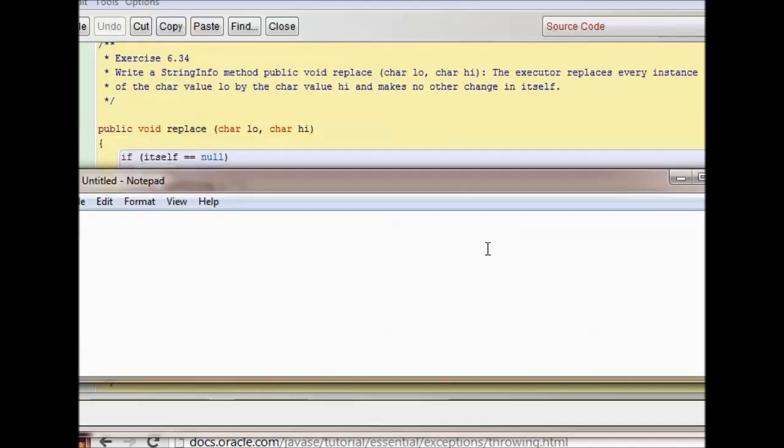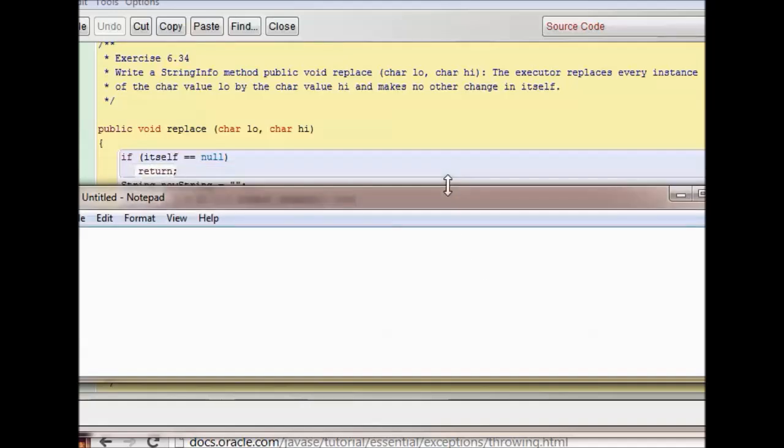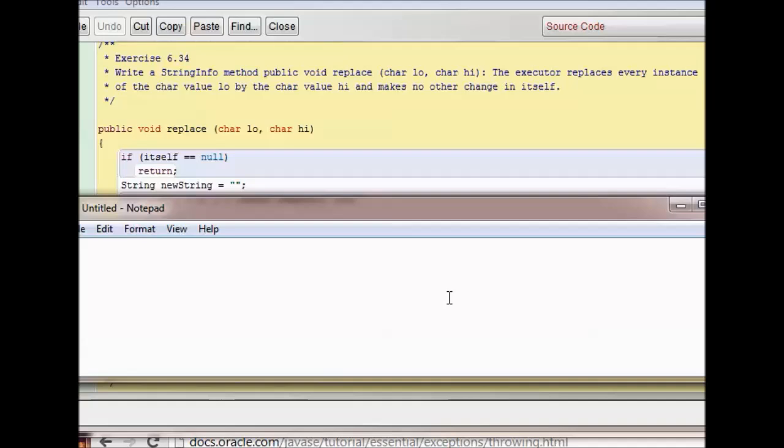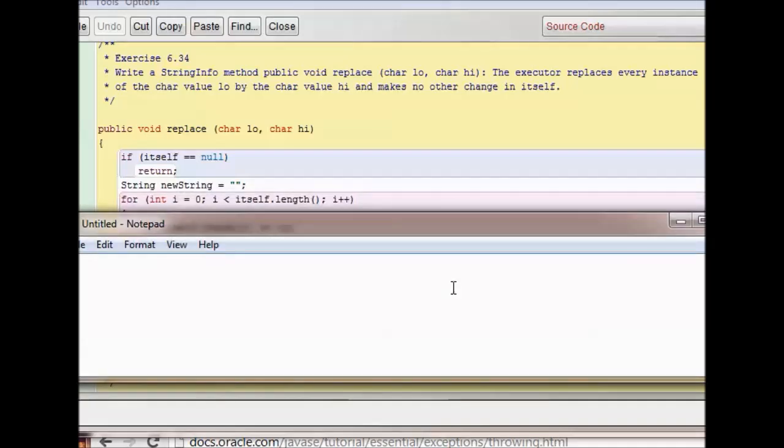So we look at the string, called itself, of course. And we have to say, okay, what if there's nothing in it? We return nothing, right? So that's handling the null case. Otherwise, you're going to chop up that string. You're looking at each individual character in that string, and as long as I is less than the length of the string, you're going to increment I each time you go through the string.